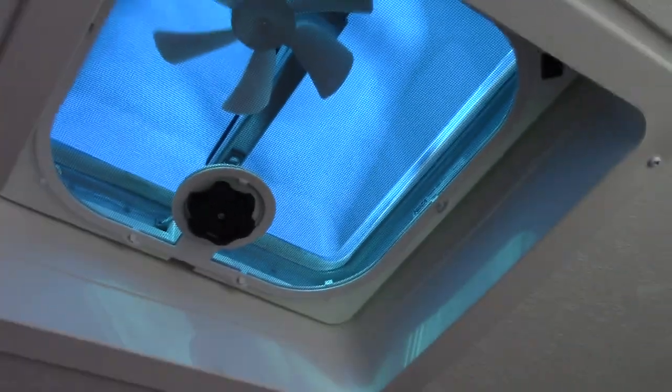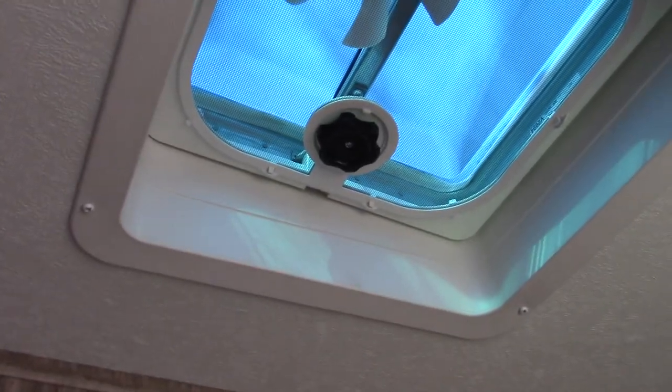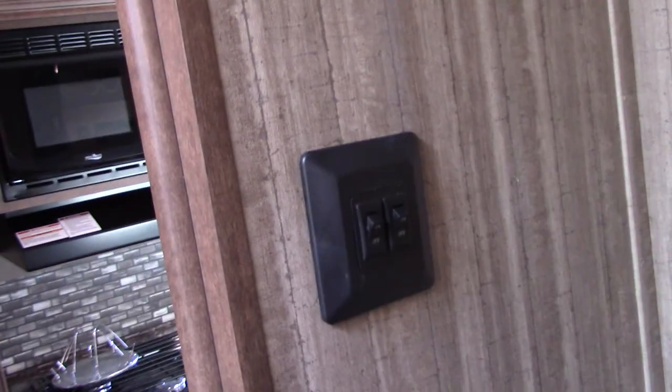This has a climate package — on that little vent right there, it really blows heat and the pipes come in down here. It really blows heat to keep the pipes warm so you won't have a burst pipe. I don't know exactly how cold it works down to, but it is a nice feature. In the bathroom there's also a vent fan to pull the air out — you crank that handle to open it up and there's a switch next to the light switch to run it.